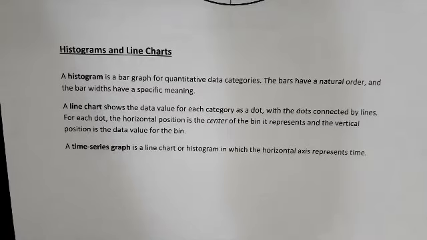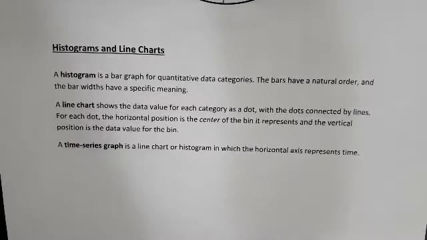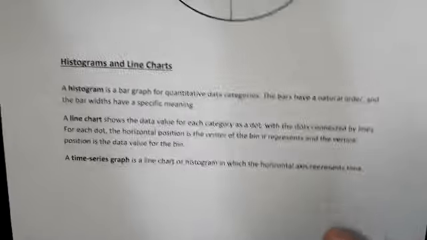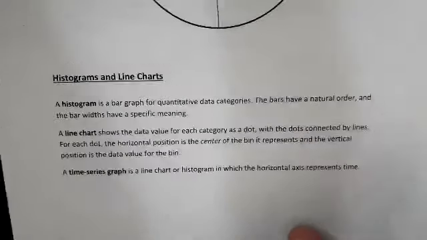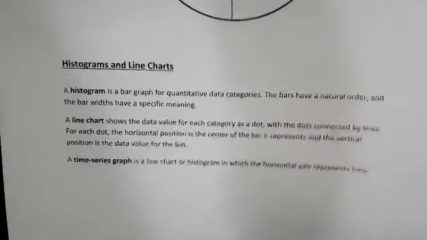So if we look at a line chart, they want to talk about a histogram, they want to talk about a line chart, and then the last thing we're going to talk about is a time series graph. A line chart is really easy to get if we draw a histogram. All we're doing is putting points in the same place where our histogram would be, and we're connecting the points. A time series graph is either a line chart or histogram where your x-axis is the quantity of time. So these are very specific examples of what histograms might look like, or what bar charts might look like.